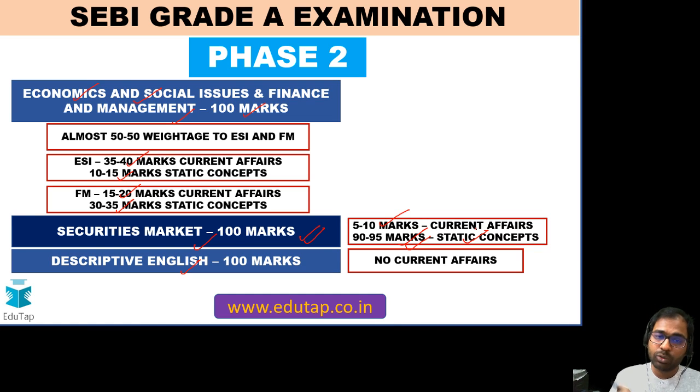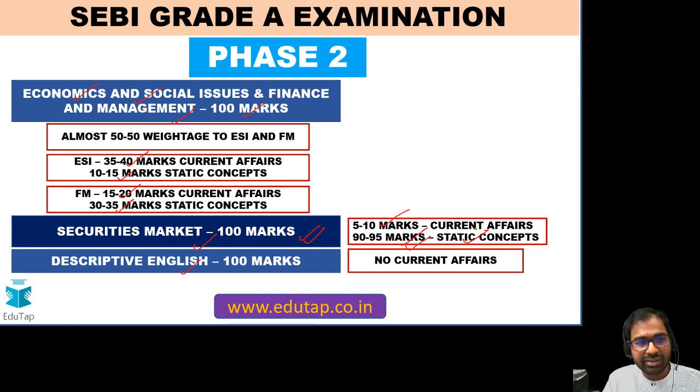The point I want to make here is that when it comes to securities market and securities law, be it phase 1 or phase 2, very few questions are asked from current affairs. The majority of the paper comes from static knowledge or the static concepts of securities market and securities law. So your time should also be divided in a similar manner: you should devote more time to covering the static concepts and less time to covering current affairs when it comes to securities market and securities law.